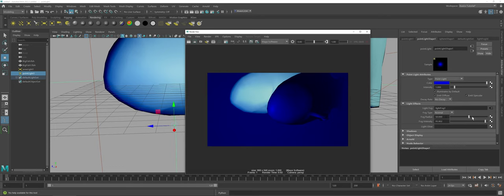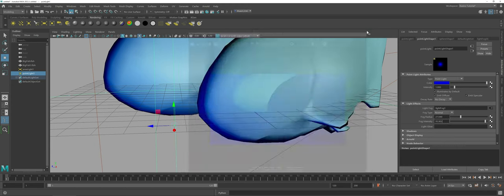This is strictly based off of the light itself. So if I pull this in a little tighter, you can now see it much better. We're almost losing half of the fish practically. So that's just a brief introduction to light fog.